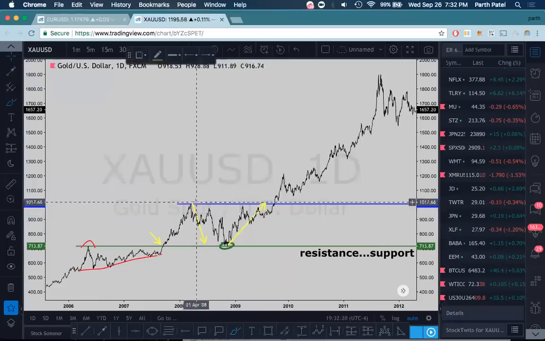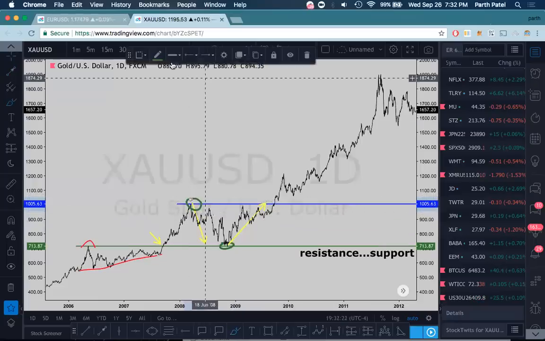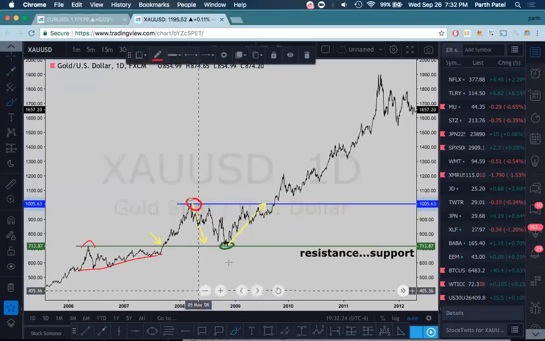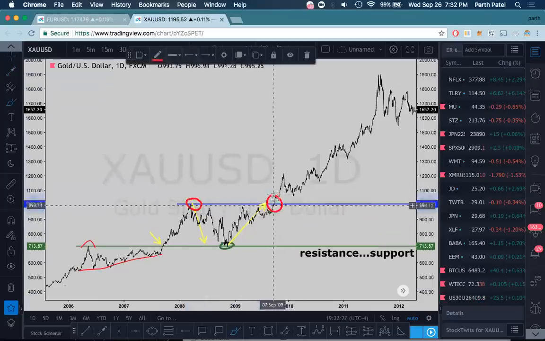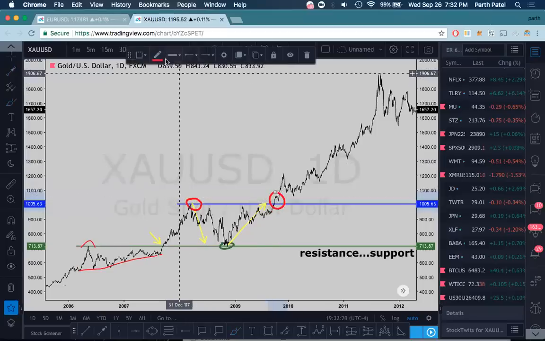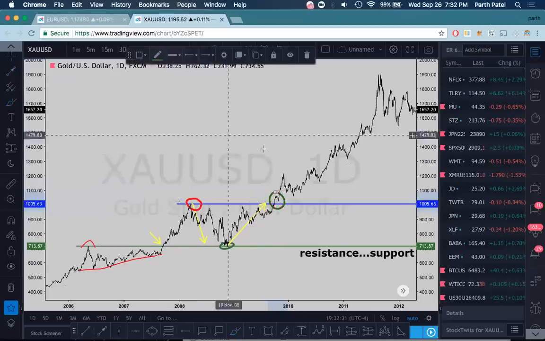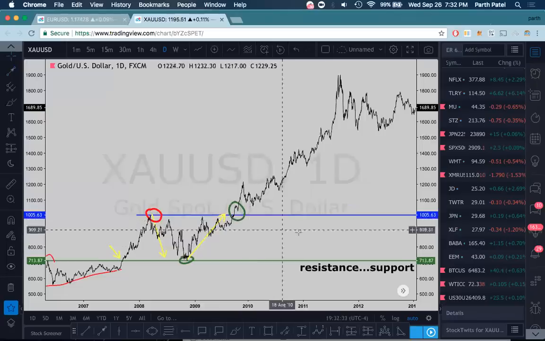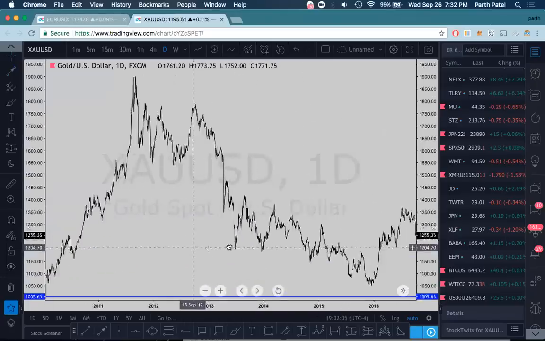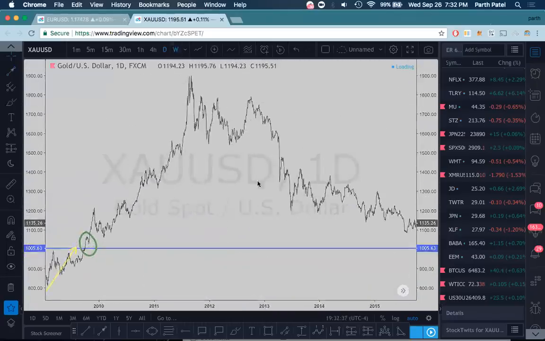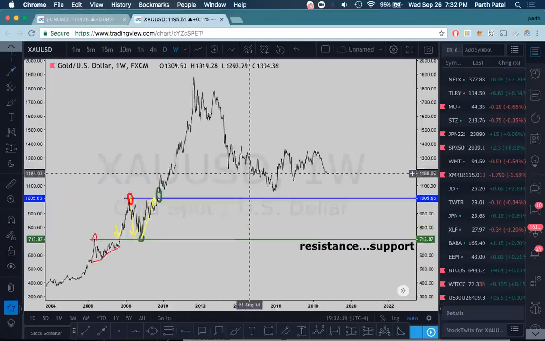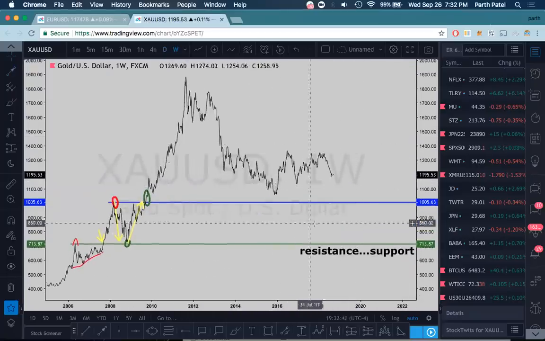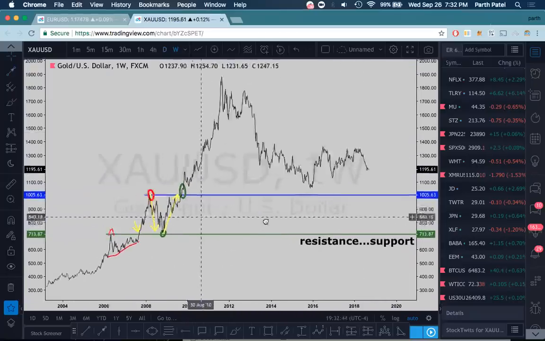So once we considered at one point that this was a red point, right? And now as we broke out, it's considered a green point. So that green point will be what we're looking for. Let me go to the larger time frame so we can actually see things a little better. So basically, that's a quick example of support and retest.